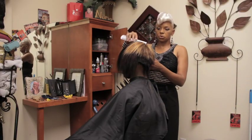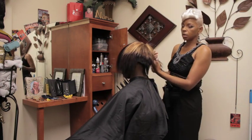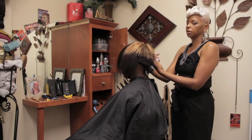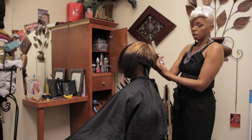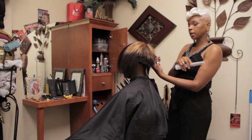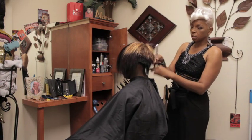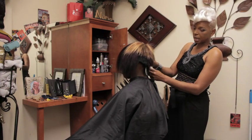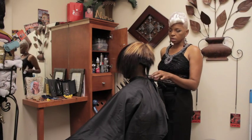Moving over to our right front panel. Getting close to that front bang. Still 90 degree. Over directing back towards the left. When you actually cut away, it gives you length in the front. So again, following our guide, keeping our shape, angles for the design of the area that we want the hair shape to fall in, right over that ear.